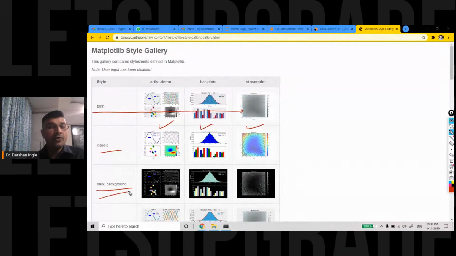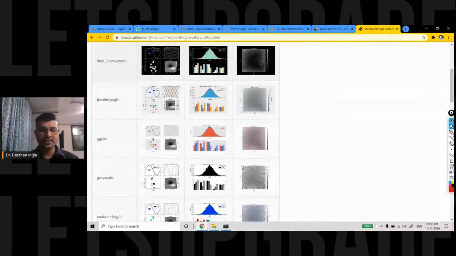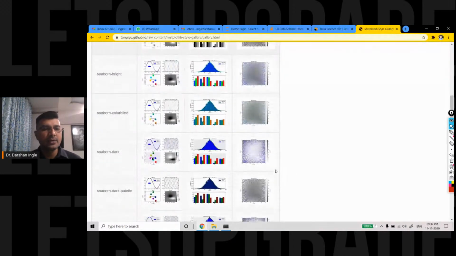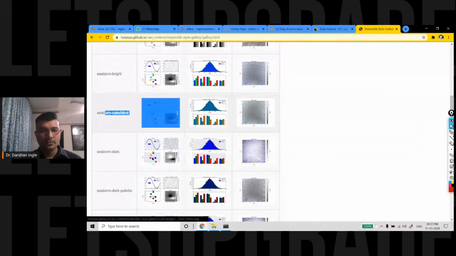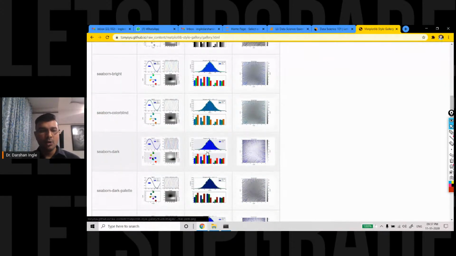One of you demanded a dark theme. They will look like this in the dark theme. You have a few more themes, as you can see. 538, the same graph should look like this. ggplot. Whatever feels appealing to your eye, this is for grayscale, this is seaborn bright, you can start using it. Similarly, we have seaborn colorblind, seaborn dark, and seaborn dark palette.